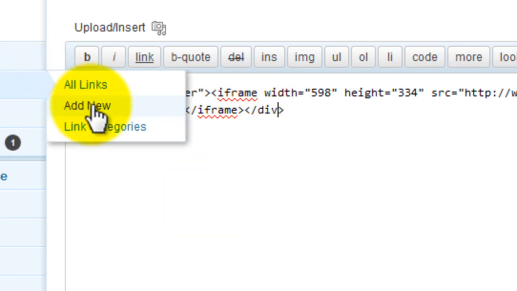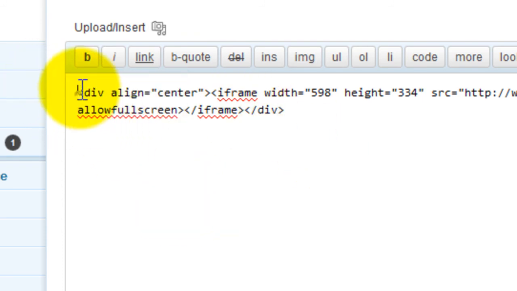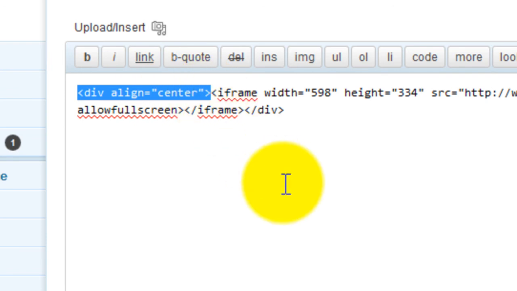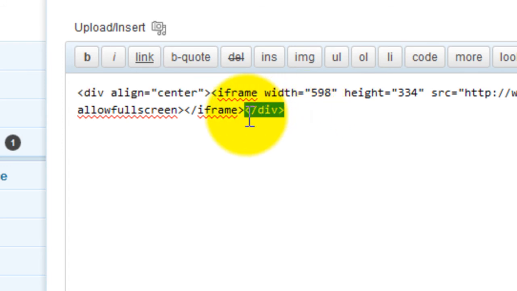So you open the div tag just here where it says div align center, and what you're doing by doing that is aligning the video into the center of the page. And then right here you're going to close that div tag because you've opened a div tag here, so you're going to close it right here, and that's all you need to do. That's just an optional extra. You don't have to do that. I technically don't have to do that on my site because I've got the video width perfect. I know exactly what the width is of that video, so it will automatically look like it's been centered even if it hasn't. So that's an option right there.